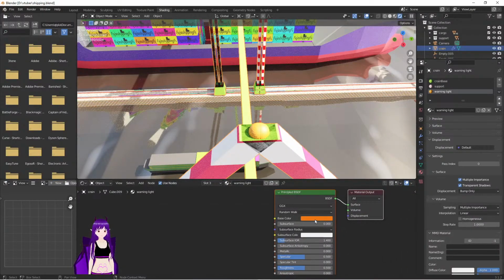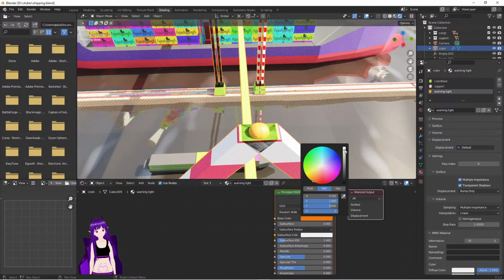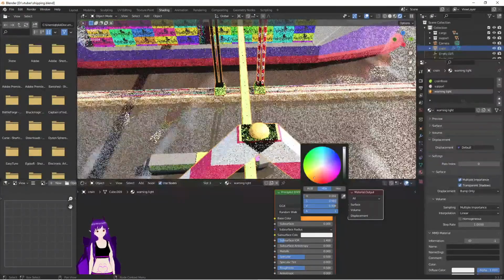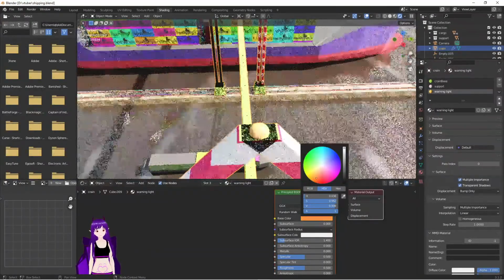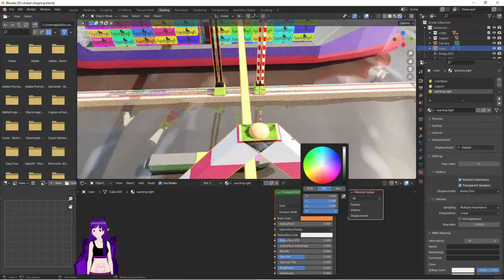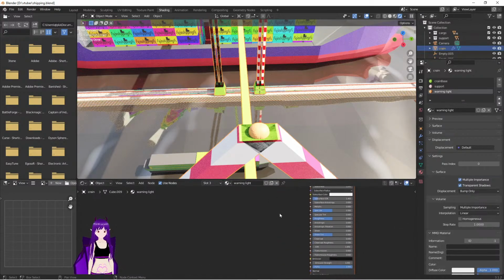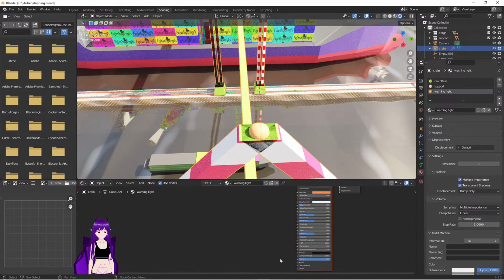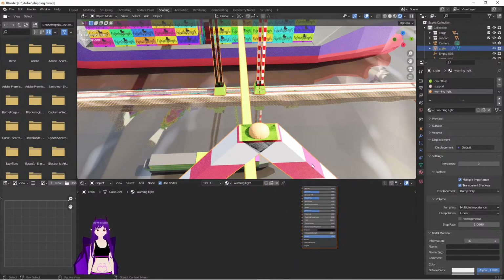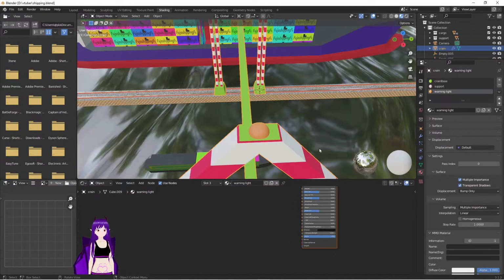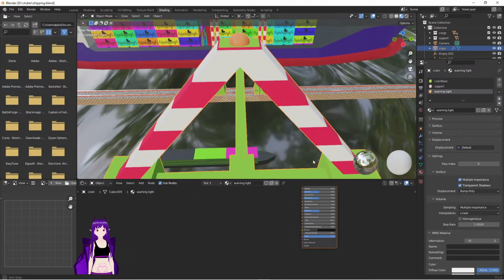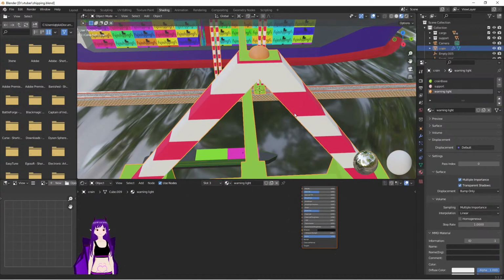It's not the orange I want. Sort of a safety orangey reddy color. And we're going to go into material preview. It's a lot easier to handle there.